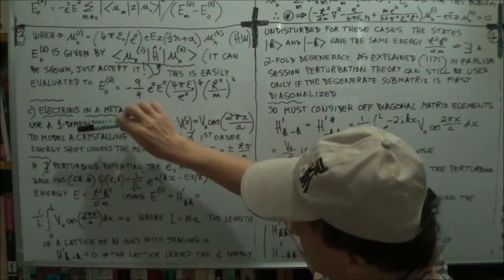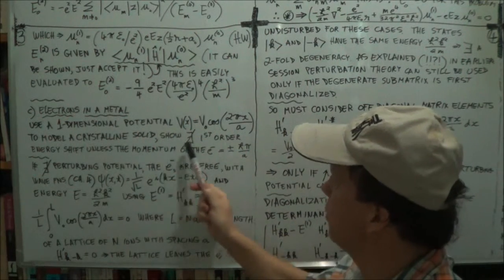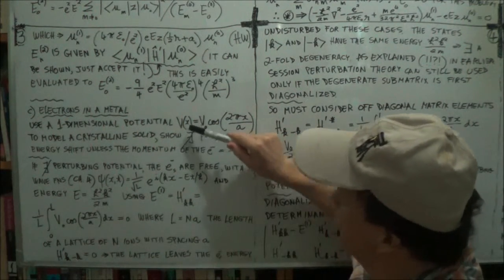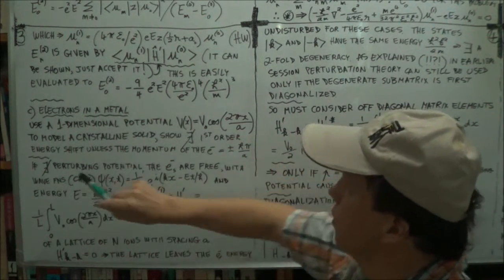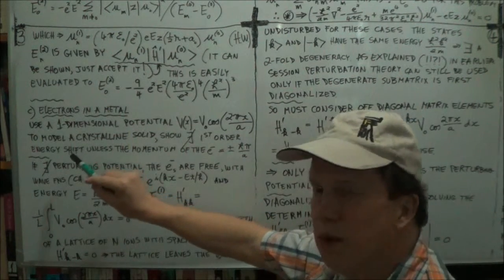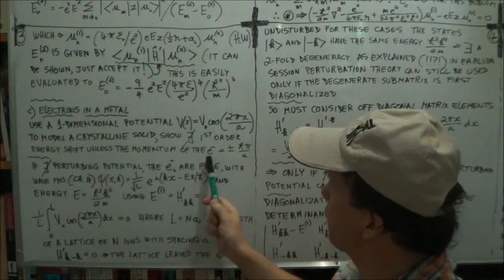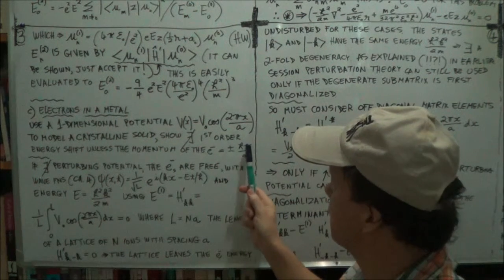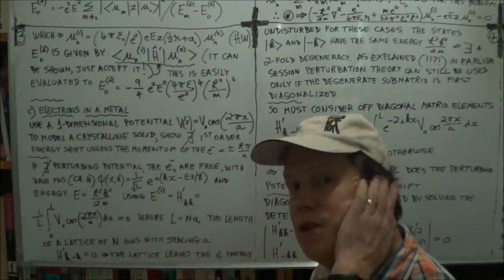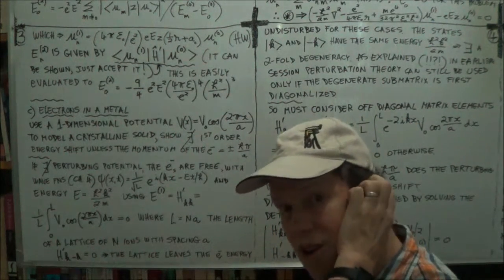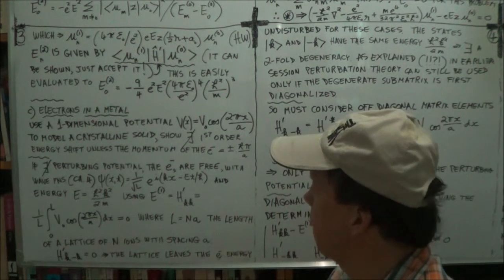So this is the question statement. You're asked to show there is no, here's the mathematical symbol, crossed out, there's no first order energy shift. So your E1 would be 0, unless the momentum of the electron takes this value, plus or minus h bar pi over a. So normally the first order shift in energy would be 0, except when the momentum has this value here. All right.